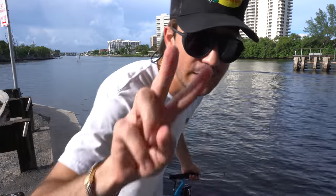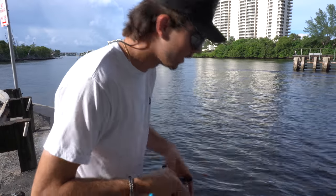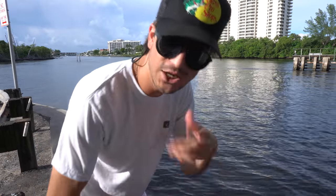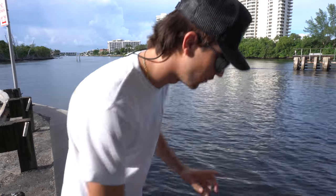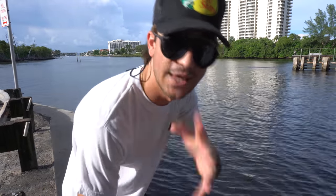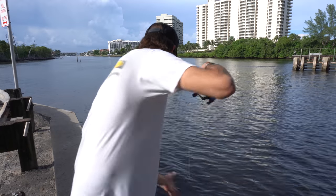Okay, so we got 2 species, 3 fish total. We gotta get 6 more species. Let's see if we can get one right here. If we don't get a different species, we're gonna move down. And don't you guys worry, I'm gonna get you guys active here in a second. I just wanna show you guys a few fish. Then I'm gonna get you in my hand. We're gonna be fishing with one hand, holding the camera, getting you guys involved. So let's drop down one more time here and hopefully we can get a different fish.